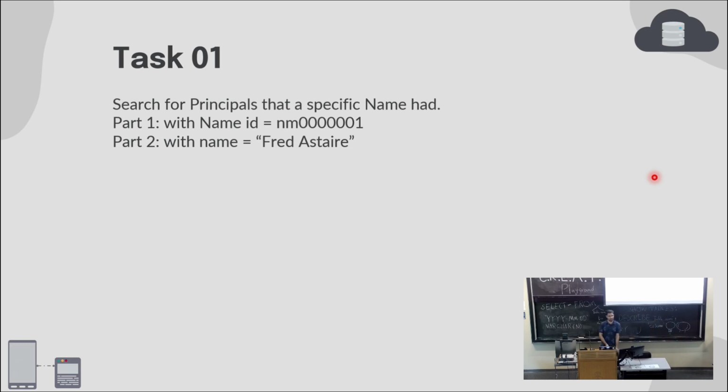So I want to find the roles that the user with ID nm, all those zeros, 1 has from the database. It should be a fairly quick and simple command. Since I can't actually read all of your results, just give me the number of results you get.